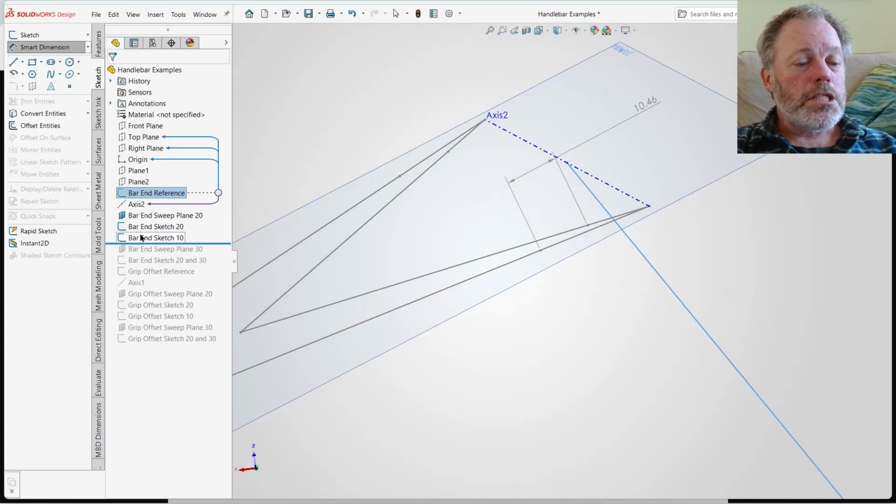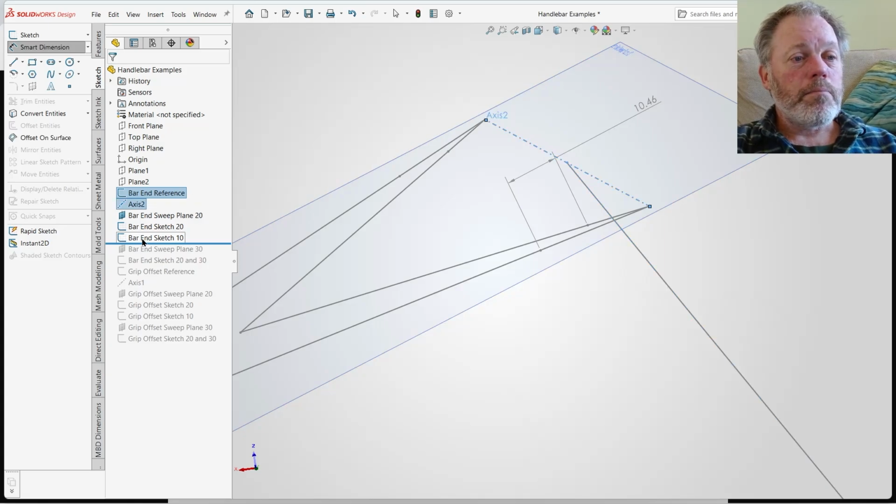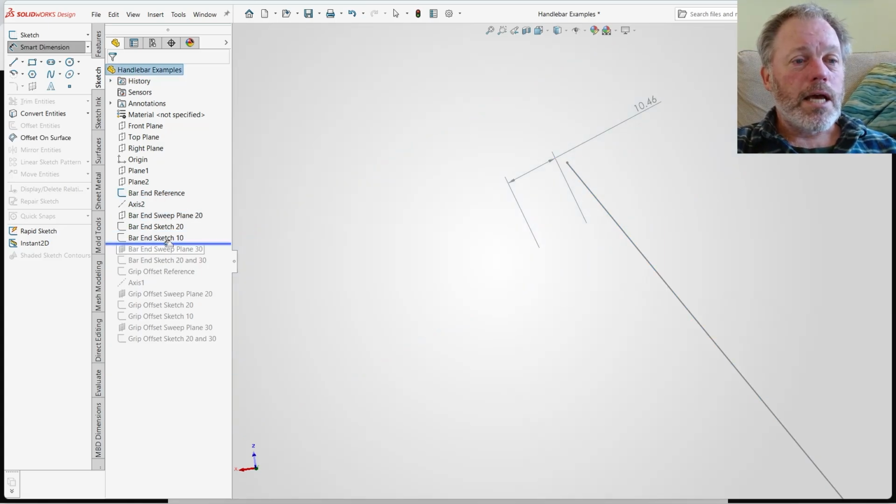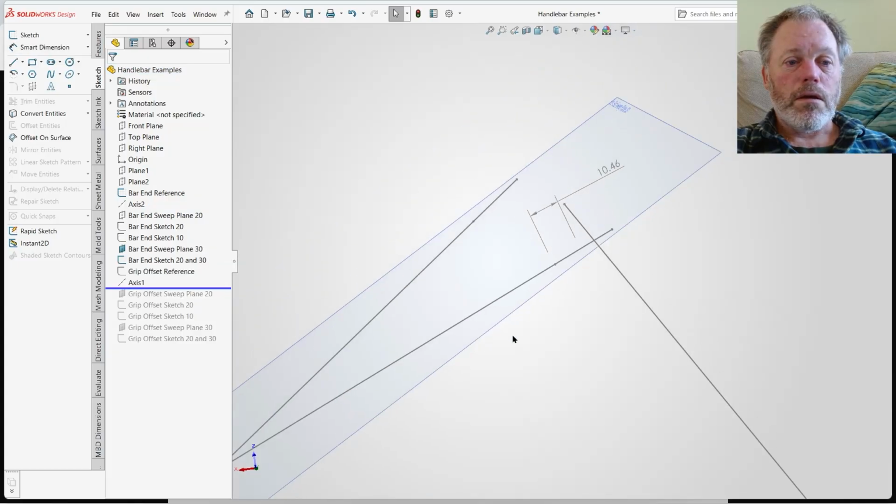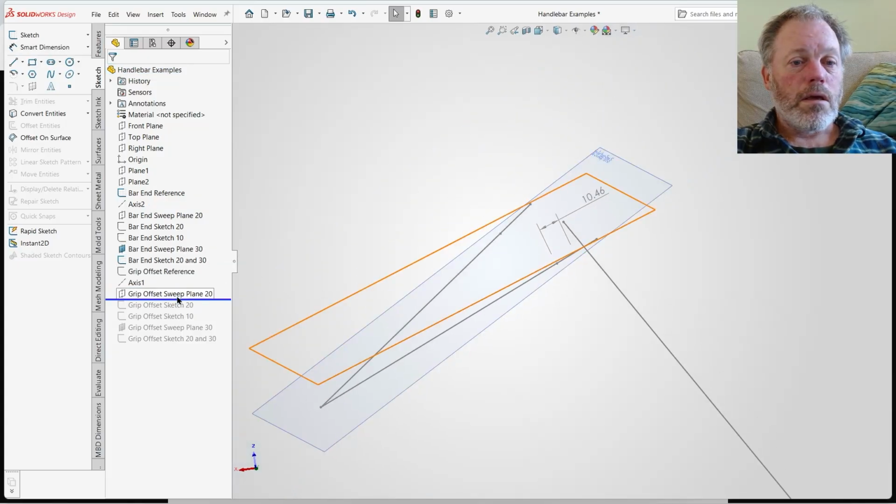So let's change this. I'm going to hide these guys, and let's go down to here. Is that right? Okay. Oh, that's a different sweep angle.